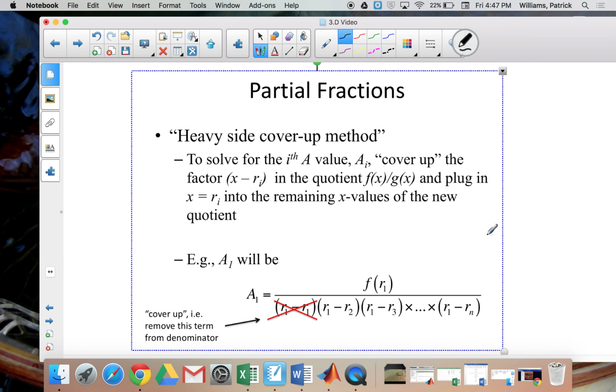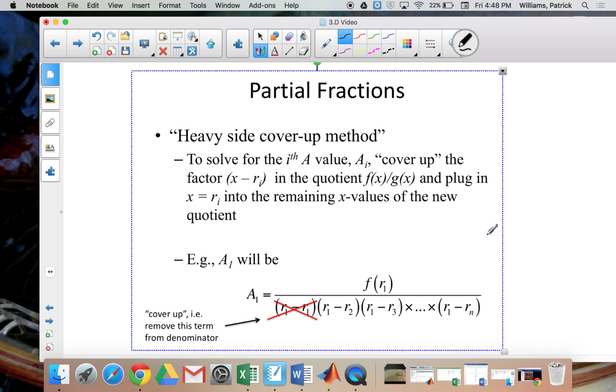All right? And when I hear Heaviside cover-up method, I think of something someone would yell at the line of scrimmage in a football game, just like, Blue 42, Heaviside cover-up 1, go! Or something like that. That's always what I imagine. Hopefully that wasn't too loud if you're listening to this in earbuds.